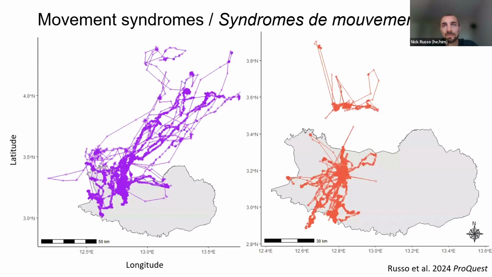So one way that we characterized this behavioral diversity among hornbills was by characterizing movement syndromes. A syndrome or behavioral syndrome in a general sense is based on a suite of correlated metrics that help explain variation among individuals in a population. This is research that is in progress. It's published in my dissertation, but not peer reviewed yet. So some of these results might be subject to change, but I'm still excited to show you what we're finding so far.